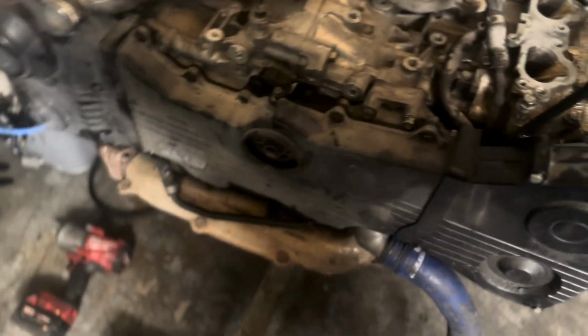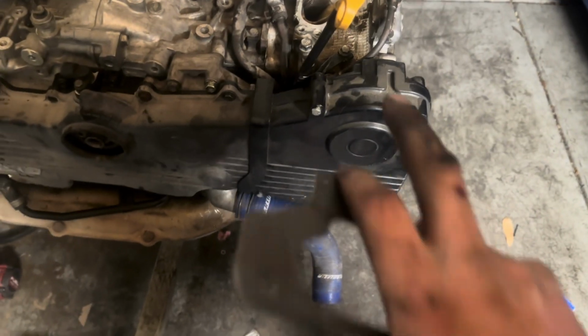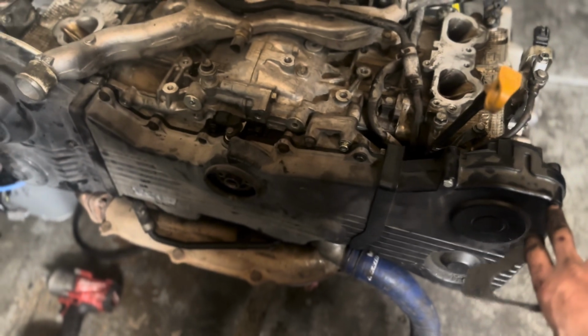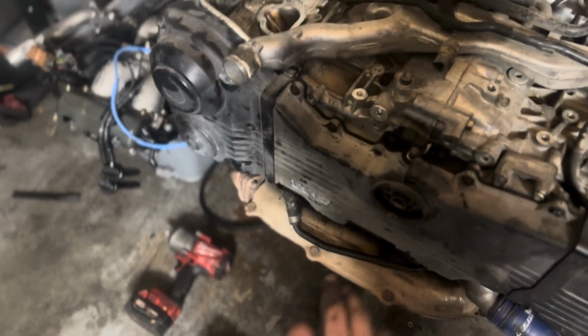I actually found new bolts. The ones that came with this car were not correct. So I actually found I had all the exact correct ones. So they're all in. This cover is missing one. It's the one that I pulled the clutch fork pin out with. That's sitting on top of the car. But everything else is done. Just gotta put the front gear on, and then the bolt in it.